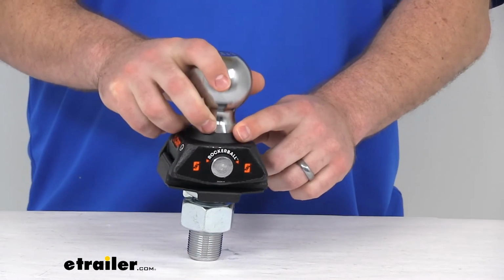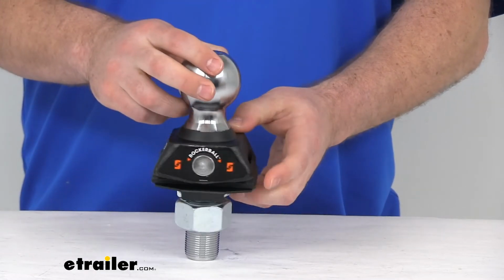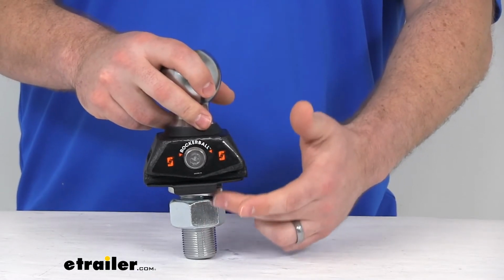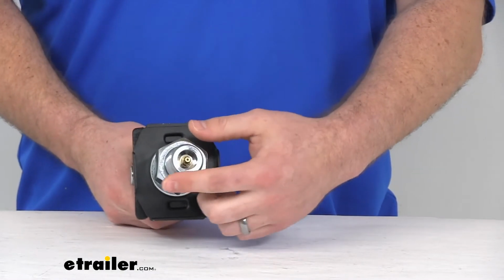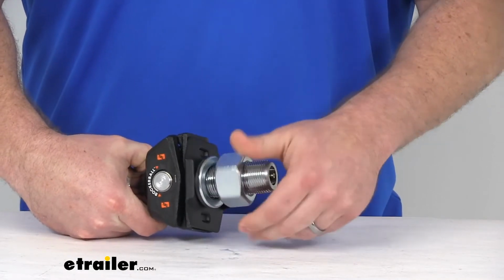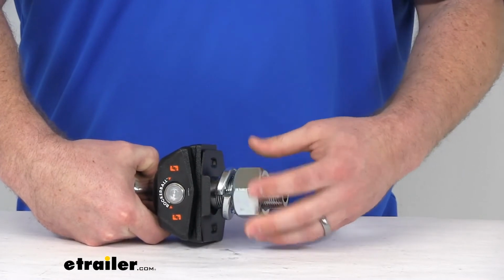This has been tested, and it does meet the SAE J684 specifications, so you can trust it's going to do a good job for you and hold up well. The shank dimensions, it is right about 2 1/8 of an inch long, and again 1 1/4 of an inch in diameter. It does have these fine threads here that will create a nice tight, strong grip. We're going to have the lock washer and the nut included.